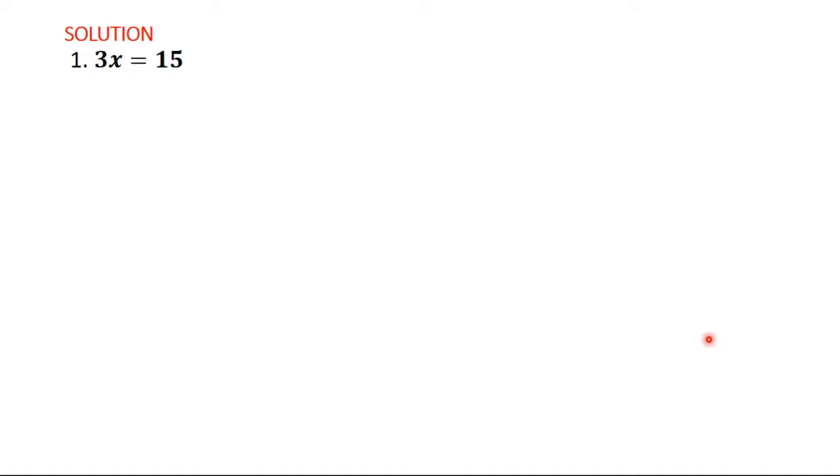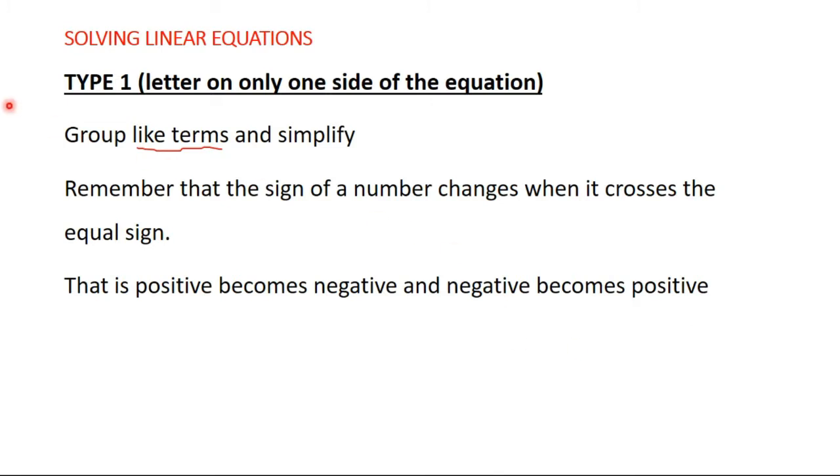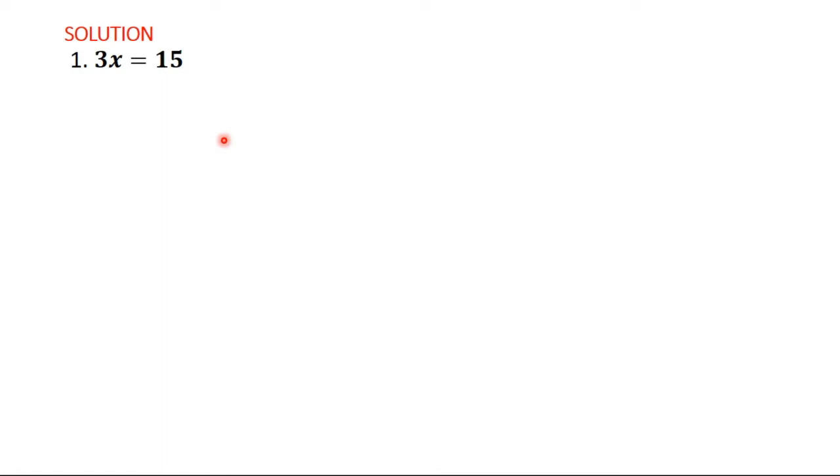So we have the first type, which is 3x is equal to 15. Now the point told us that whenever we have this, the first thing we need to do is to group like terms. From there we simplify. So here, let's see if we can group like terms. We have 3x is equal to 15. The terms have already been grouped for us. The term with x attached to it is on the left hand side. The terms without x attached to it is on the right hand side, and we have only 2 terms. We have 3x and 15. So like terms have already been grouped for us. So here we assume that we have grouped like terms because it has already been grouped for us.